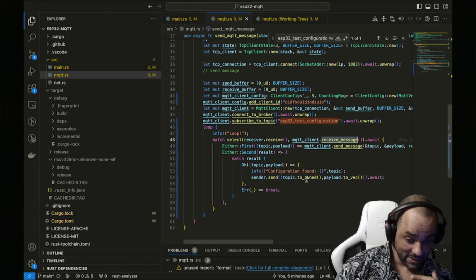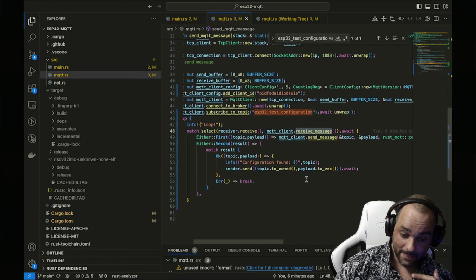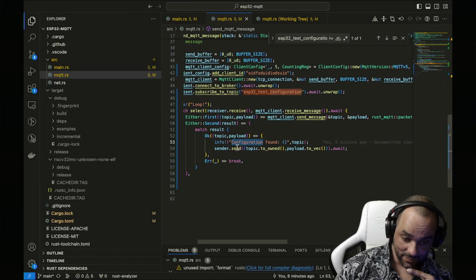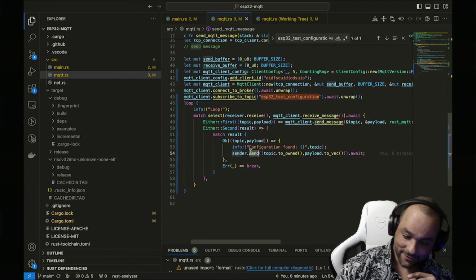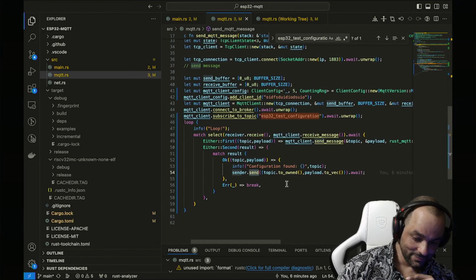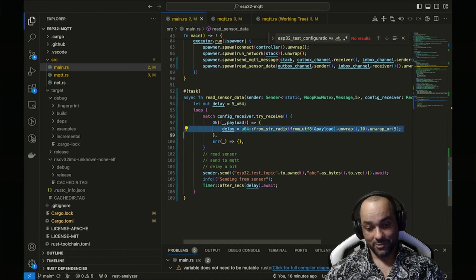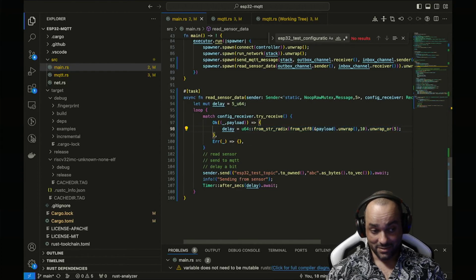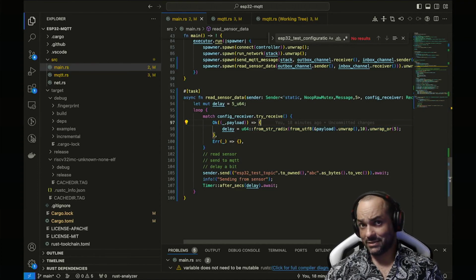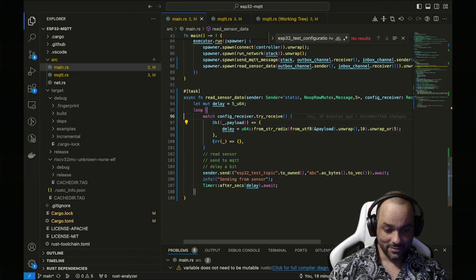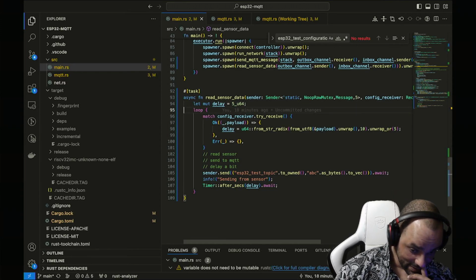And those do their thing, and if there's a configuration, we update the configuration, and we can make that as fancy as we want. Right now it was just a single number in UTF-8, which is about the crudest protocol you can think of, but you can maybe use postcard like I did in the remote control car. Then you just create your static type and you can put any configuration data you want, or JSON or whatever.